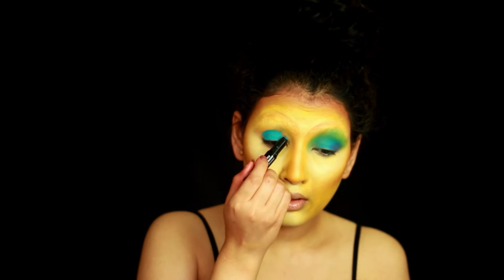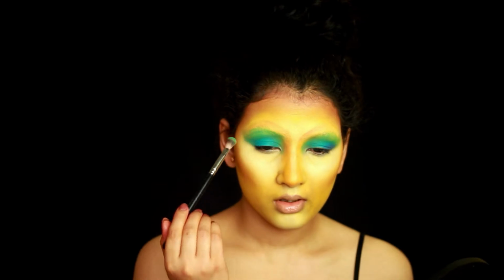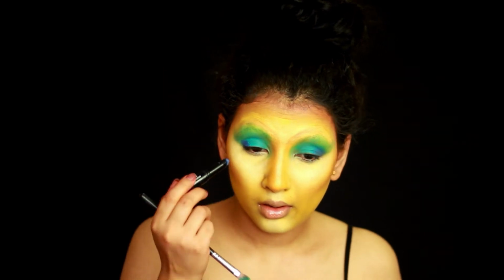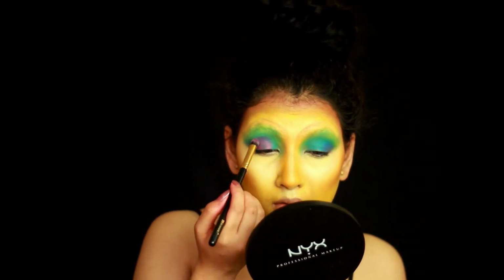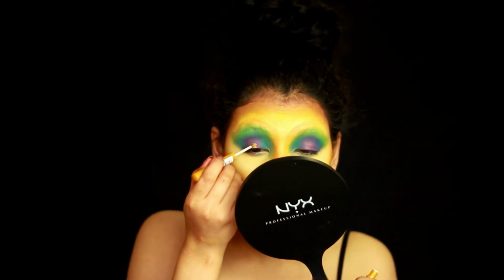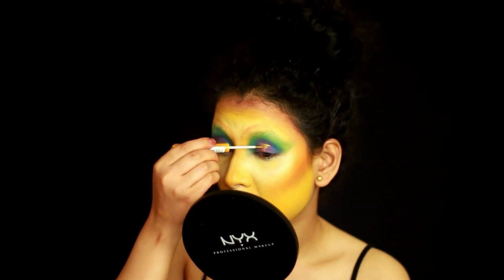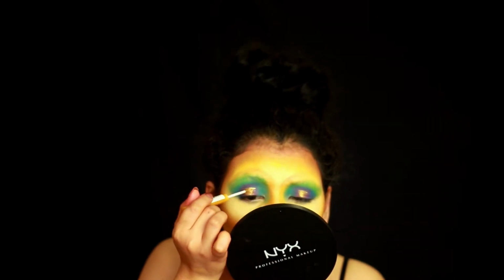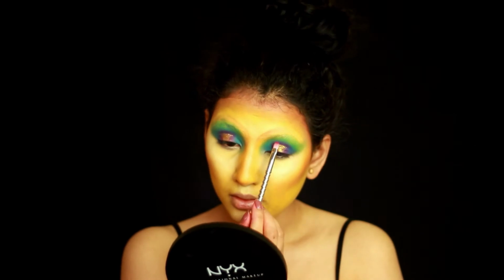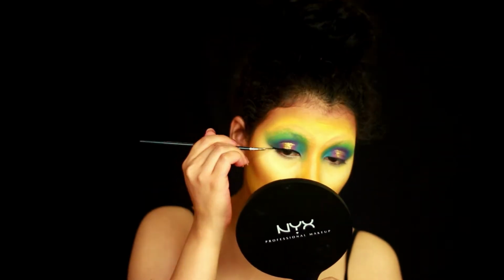To the eyes, I'm layering down the full throttle shadow stick in Electric Surface and blending it using the Hot Singles eyeshadow in Turned Up Apparition. I'll be darkening the corners using the full throttle shadow stick in Nightwalker. For the center of my eyelids, I'm using liquid suede lipstick in Pink Lust as the base and setting it with some pink from the full throttle shadow palette in Bossy. For the gold, I used the Glam Liner Aqua Luxe in Glam 24 Carat. For the eyeliner, I used the Epic Mousse liner in black.